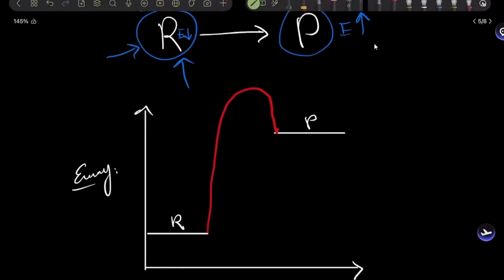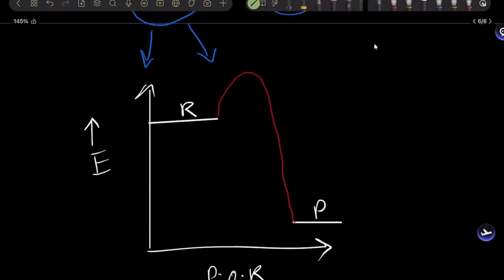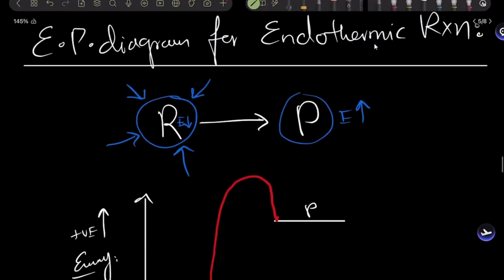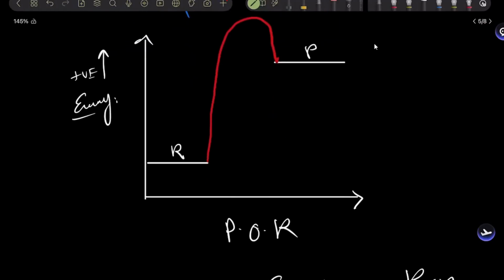Now, remember that energy values on this y-axis are positive when they go upwards. In this diagram and in this diagram, the energy values are positive while moving up. So in the opposite direction, they would be negative, right? So let's do it for this diagram. This diagram is for endothermic reactions, right? The reactant had less energy. They absorbed a lot of energy and then converted into products. So the product had now larger energy or more energy than the reactants, right?